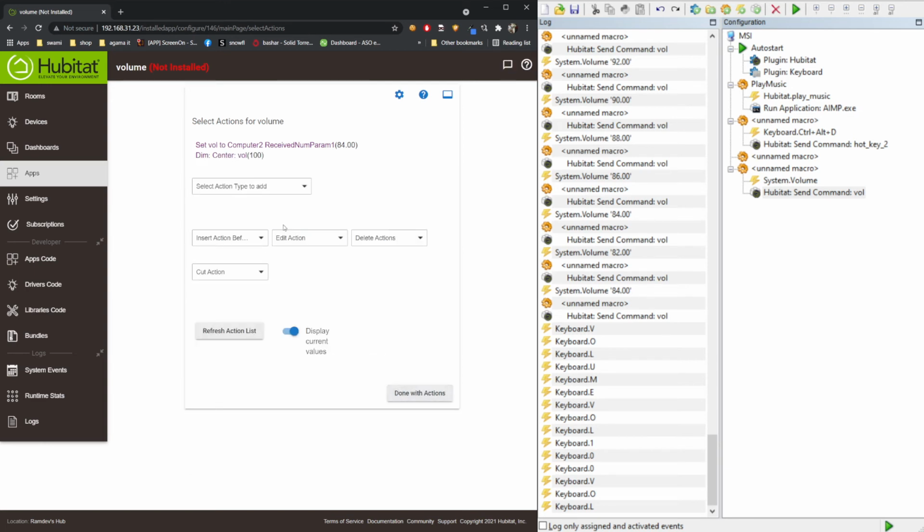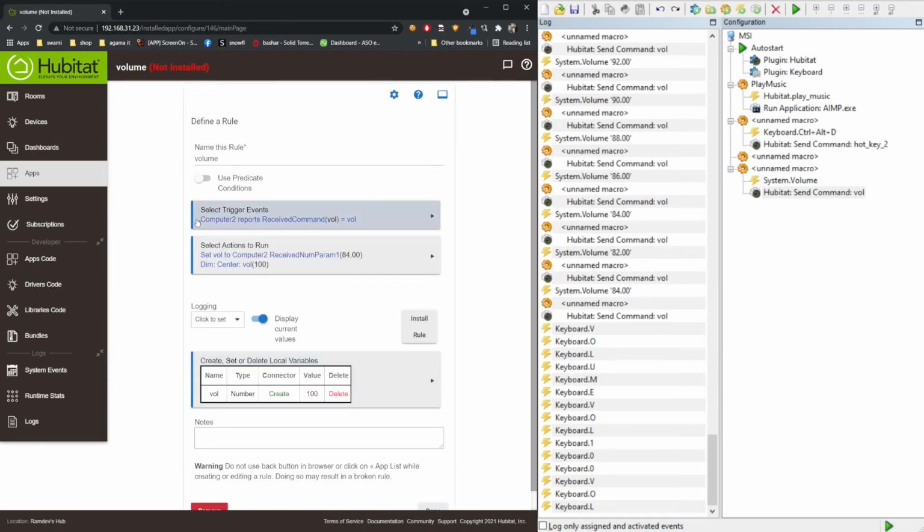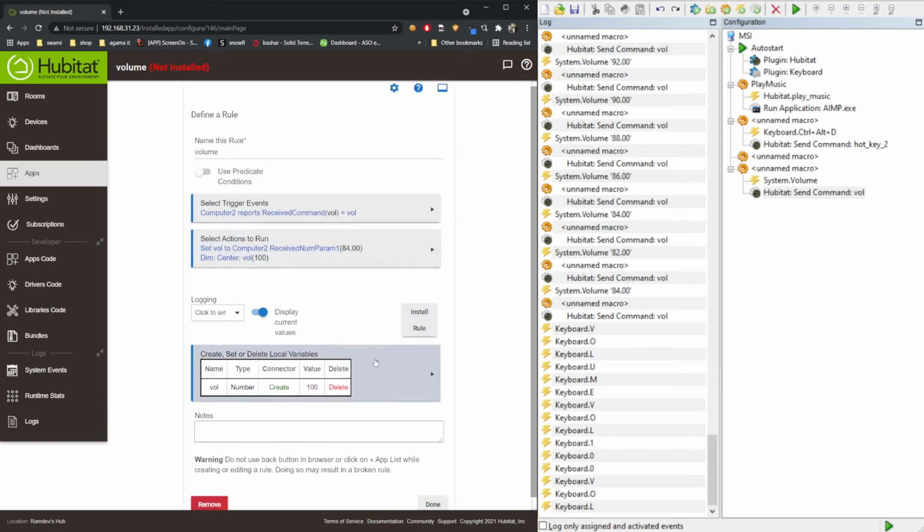Done action. So let's see what's happened here. Whenever the computer receives vol, we get the actual volume, and we're going to set it on the dim of the light.